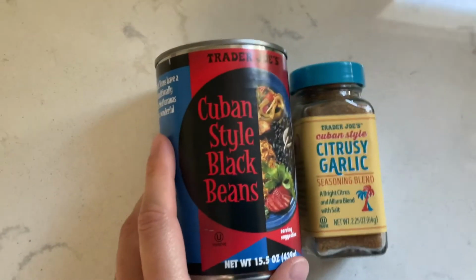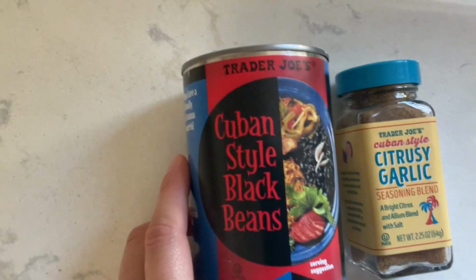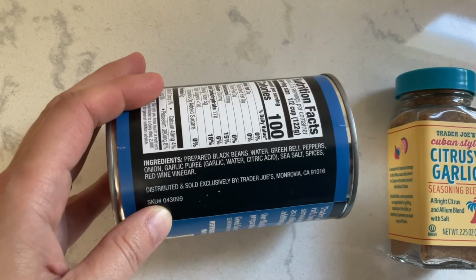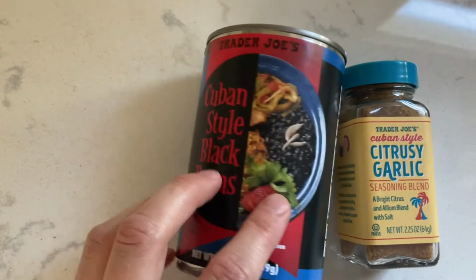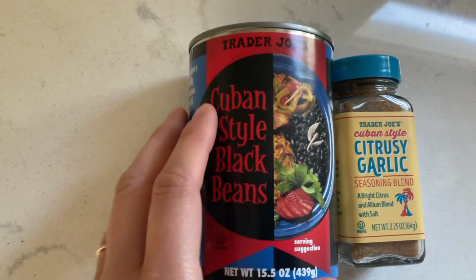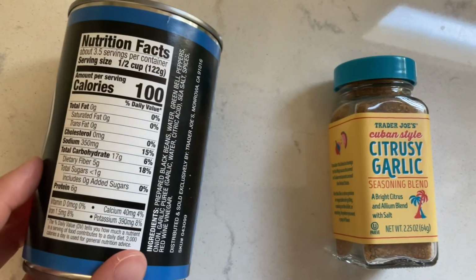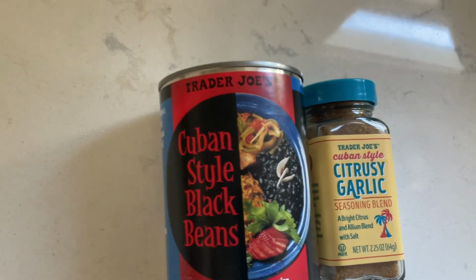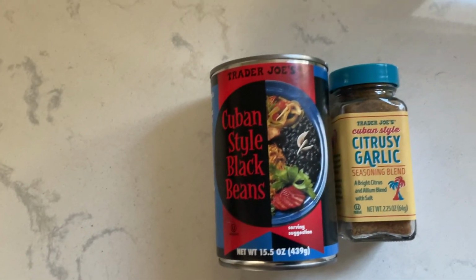And then I have a recipe for Cuban style black beans. I was gonna make them. I know it just basically has like vinegar in it. This is red wine vinegar, but I think we're gonna make these just to try them out and see if it's something that I want to make with like rice sometime. So we'll do the chicken and then the beans and then some sliced up zucchini and onions.